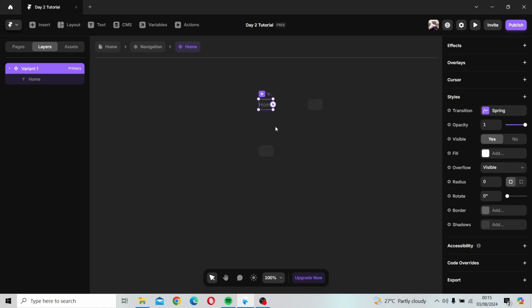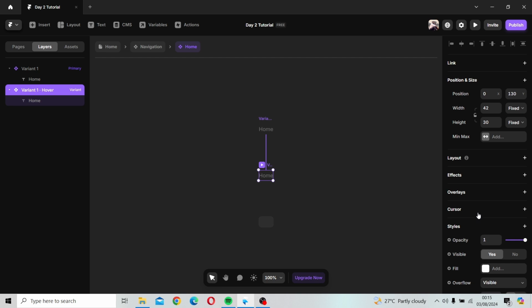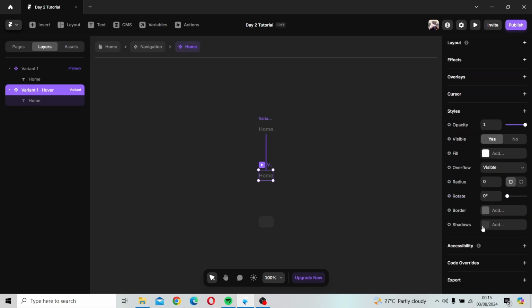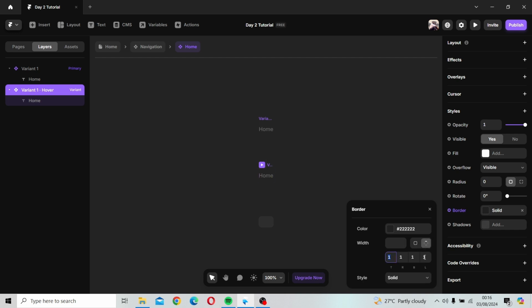Now with the hover, let's go to border. So border, instead of all, I need the bottom to be 2, and the right to be 0, the top to be 0, and the left to be 0. So now let's change the color to yellow.